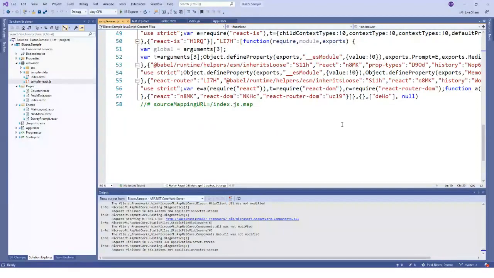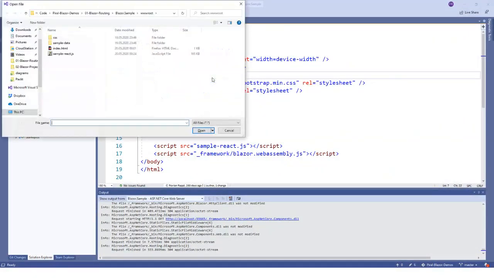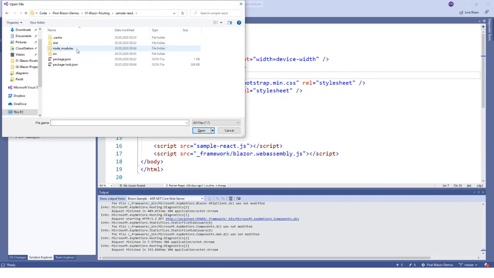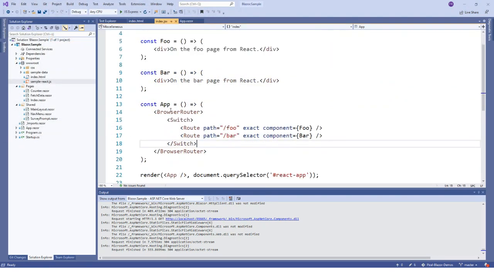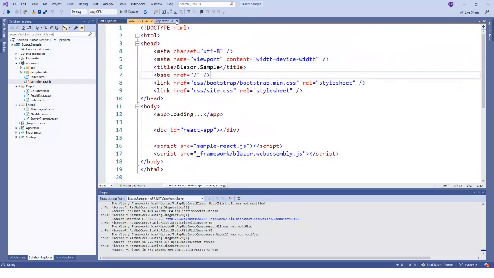Well, I don't want to go over this minified thing. If you would look at it, let's say in the real source view, we would see that it's a standard React router, and that just registers these 2 routes, foo and bar, and that's it. But as you saw, that doesn't work so nicely, right? Because always Blazor is then showing the not found screen.